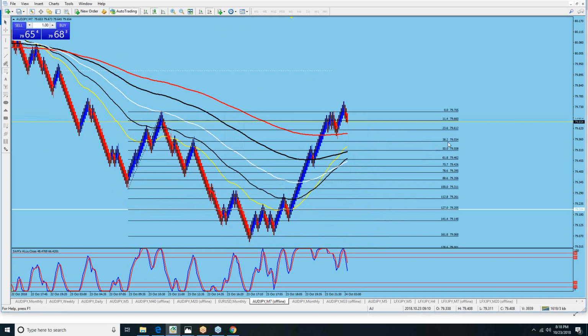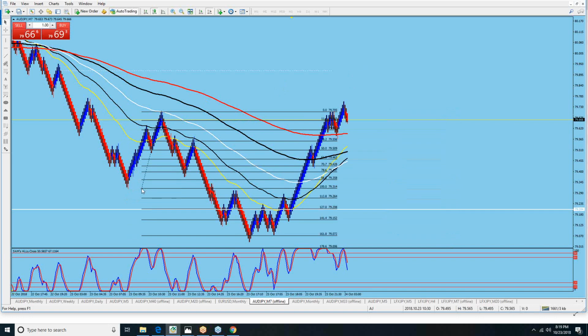Then it went to where? 38% exactly by the book, and then it came down first, bouncing from 144 a little bit, and then kissing that 161.8%. That's a bigger butterfly pattern, and right after that it went up. How many pips? From 79.15, right now it's 79.65, so it's almost a 50 pip bounce, nice and easy if you know what you're doing. So this is what I wanted to show, and this is it for tonight.